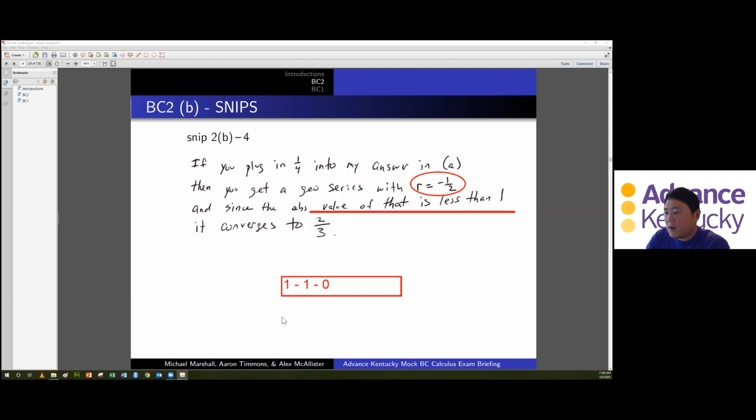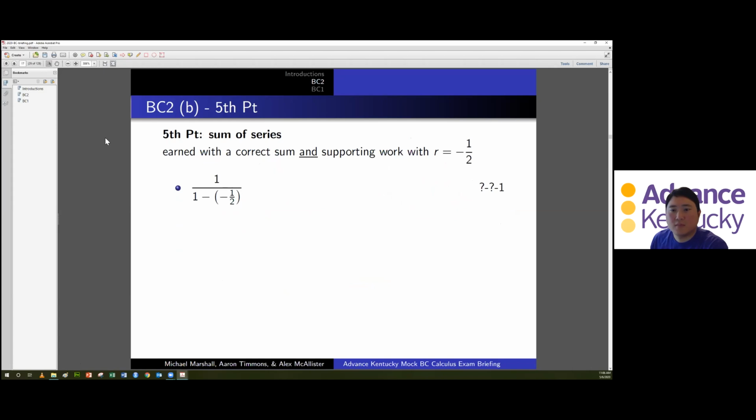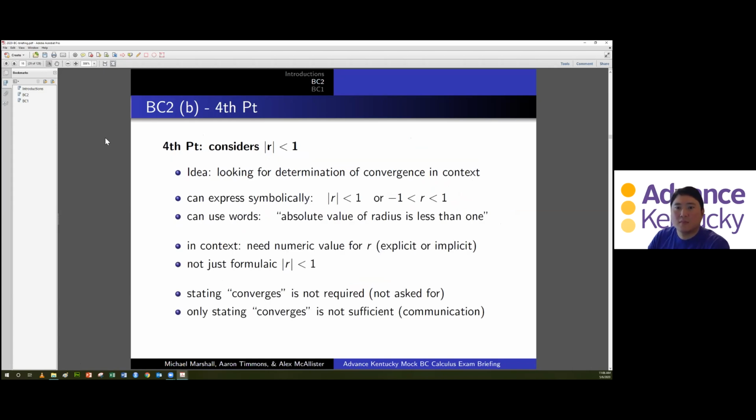That's a great question. Someone wanted to know your thought process as to why you will accept symbolic expressions for R, but not just a formulaic approach. So let me go back to the slide that I think that's from and see. Is this it? It's asking me the question again. Yeah. So why can they earn a point for expressing symbolically, but not just formulaically?